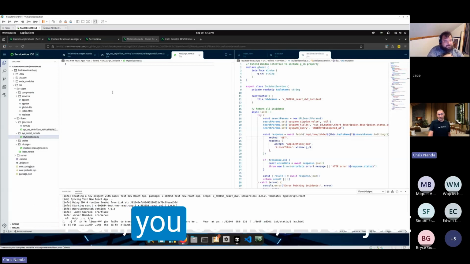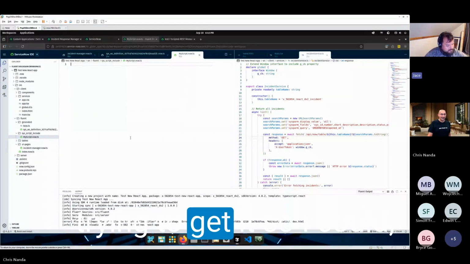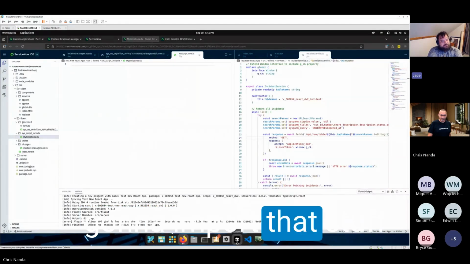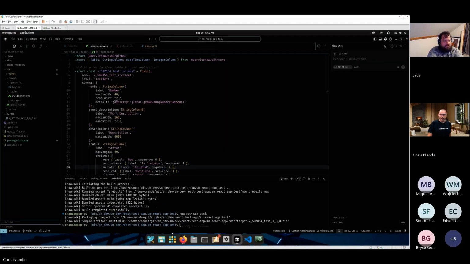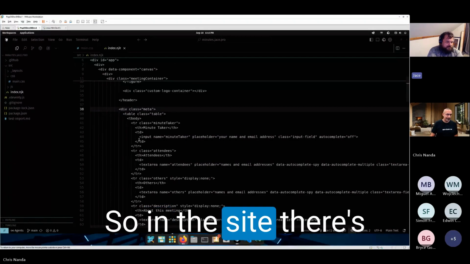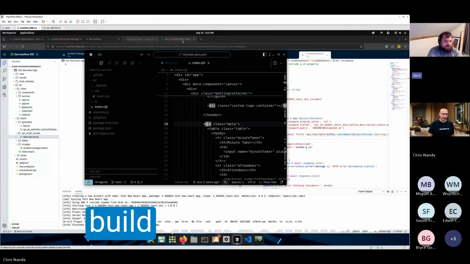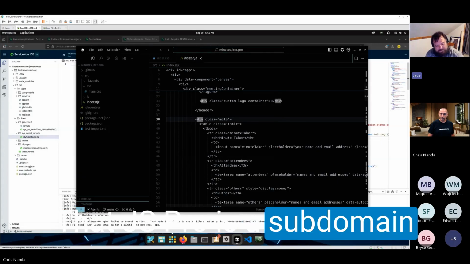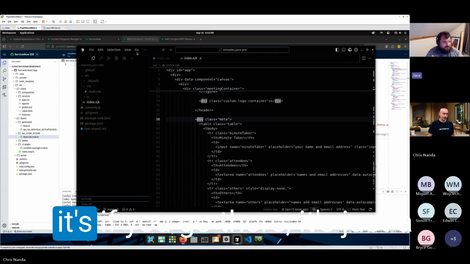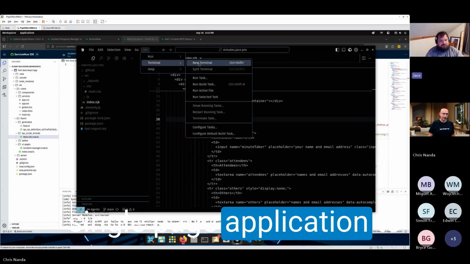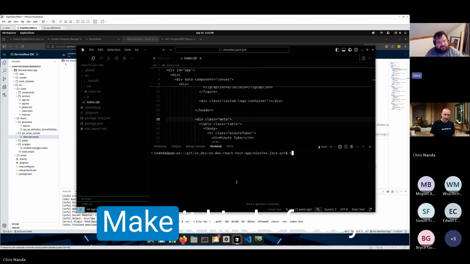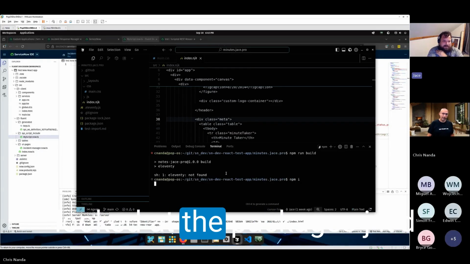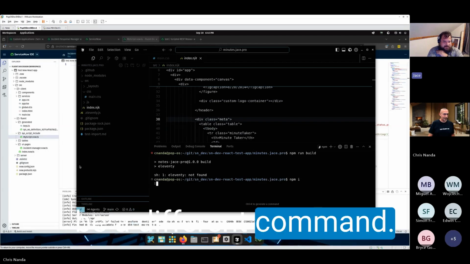Yeah, you. I was just trying to get it so I could load up that application, and see if it's really going to import that stuff that way with rollup. So on the site, if you run npm run build on the command line in your editor there, .js.pro is a subdomain of one of my websites. If you go there, it's just a single page application to track minutes in a meeting, to make it kind of easy. So if you run, I think npm run build, I might have looked at the packages JSON. That'd be a different command.